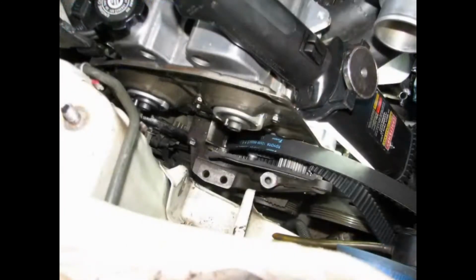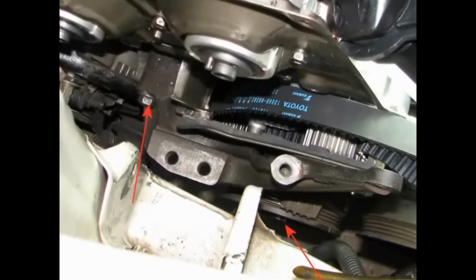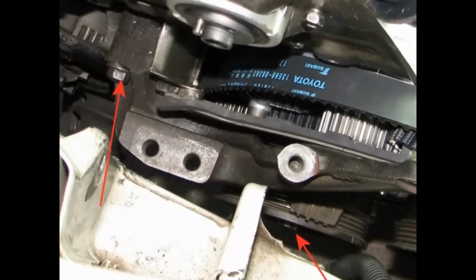Now install the lower timing belt cover and the crankshaft pulley, torquing it to 80 foot-pounds. You can also now install the right-hand engine bracket. This takes some wiggling to get it lined up with the bolt holes. Just take your time with it.